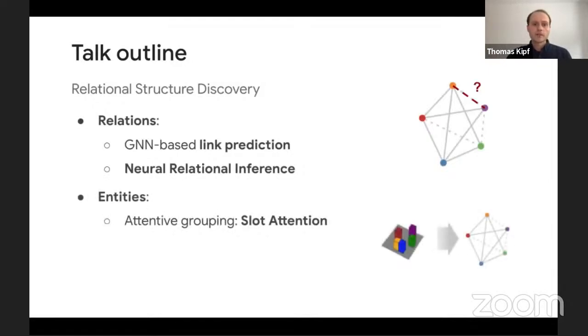And then I want to focus on attentive grouping using an architecture called slot attention that allows us to infer entities from scratch from raw perceptual data. And then I want to quickly dive into how we can put that all together into an architecture or type of model that's sometimes called a structured world model, where essentially we try to both infer relationships, causes, and entities and objects from scratch and model environments that way.